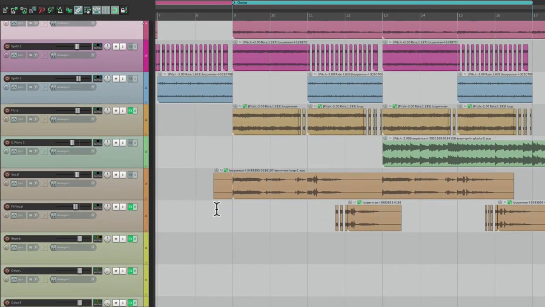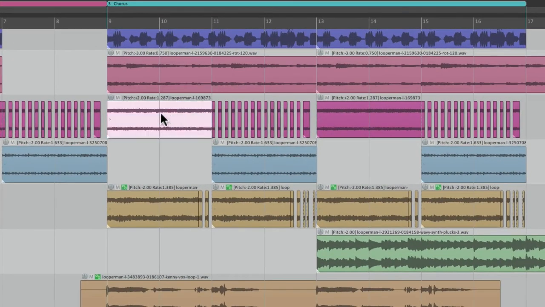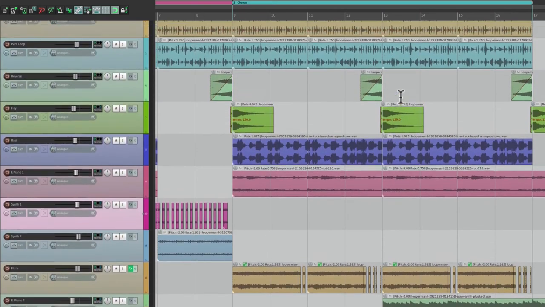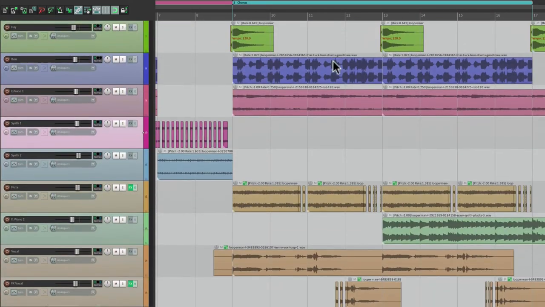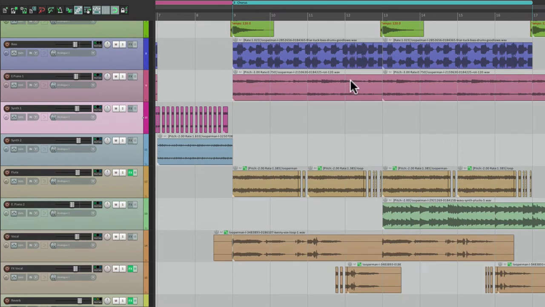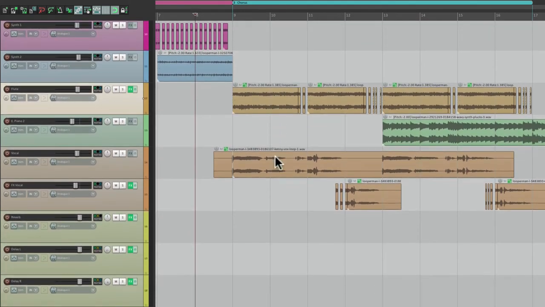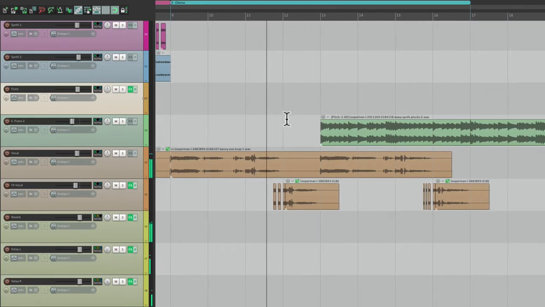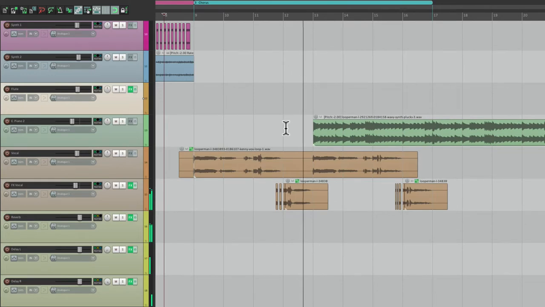We're going to have the vocal come in. We're going to turn off synth 1 and synth 2. So select it all, right-click drag, and delete them. And leave all the drums on, along with the bass and the first electric piano. And also delete the flute. Let's move electric piano 2 to be later.